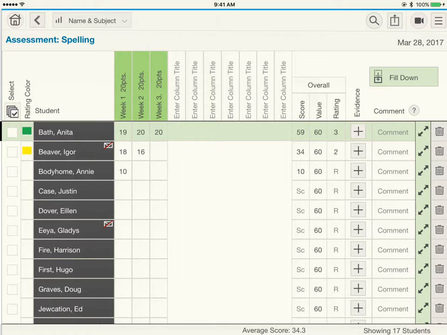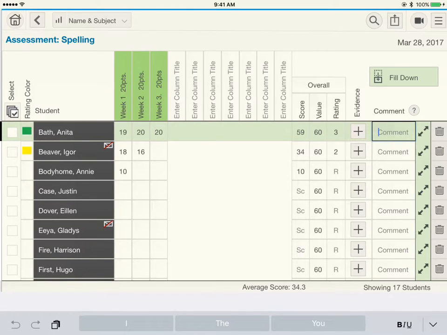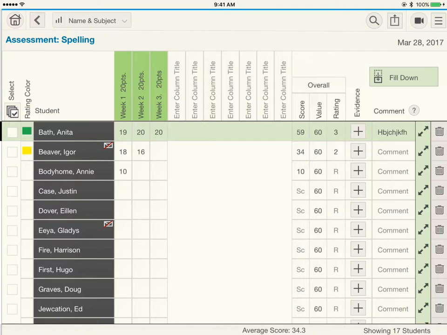Now, there's lots of other things that can be done on this assessment. You can collect evidence. You can fill comments down in everyone's, or just type one comment in for each person individually. You can expand these comments out because it's not a lot of room there.